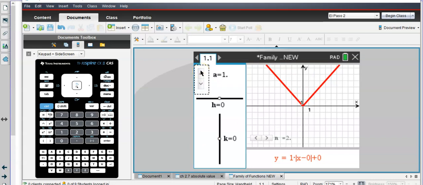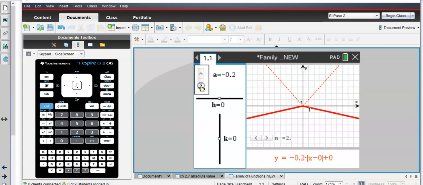Now, a is really interesting. If I change the coefficient in front of this function, if I make it a little bigger, can you see the graph is changing shape a little bit? The V is actually getting smaller. So the bigger that number, the skinnier the graph is going to get. And if I make it smaller, like a fraction, like 8/10, 6/10, 4/10, 2/10, that's a pretty small fraction. It's going to be very open, very wide. So it changes the shape of the graph.